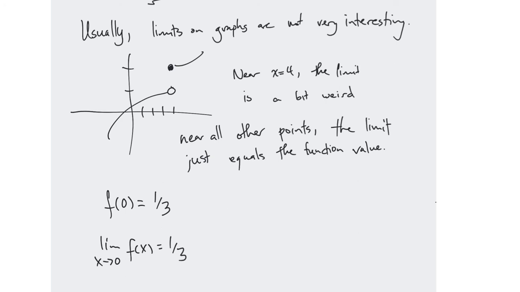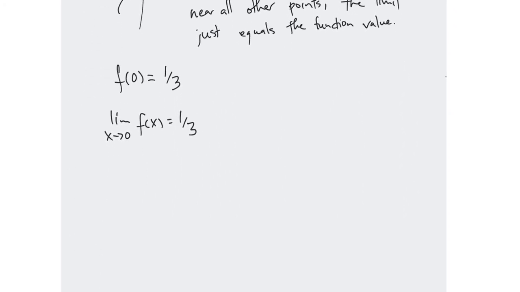That's just because where is the graph going along the curve? It's just going to the same place that the actual point is, all right? That's not exactly true here because the actual point is up here, whereas the graph is going to 2 different places. But on all the other points, there's nothing really interesting about the limit at all. The limit, as you approach some point, is just equal to wherever that point is, right? This is what I mean when I say usually the limits are not very interesting. Maybe there's 1 or 2 points where something weird happens, but everywhere else there's nothing weird going on at all.